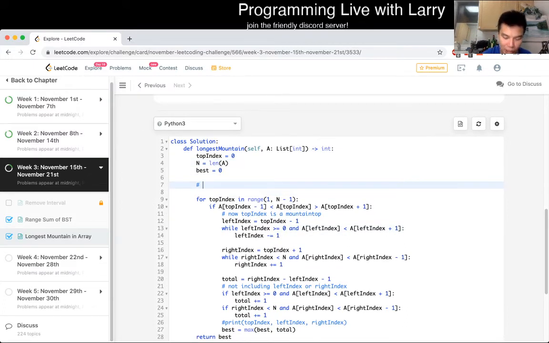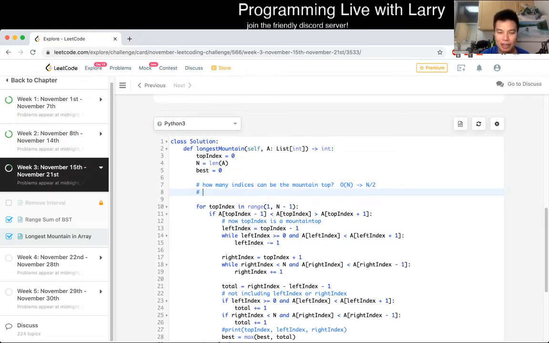let's ask ourselves how many indexes can be the mountaintop? Well, maybe O of n, say. O of n is probably roughly n over 2-ish, give or take 1.